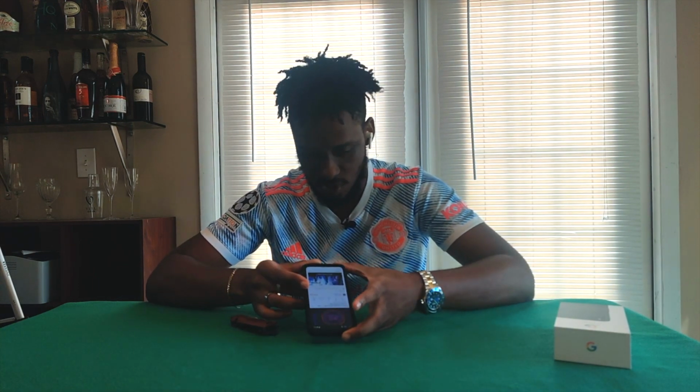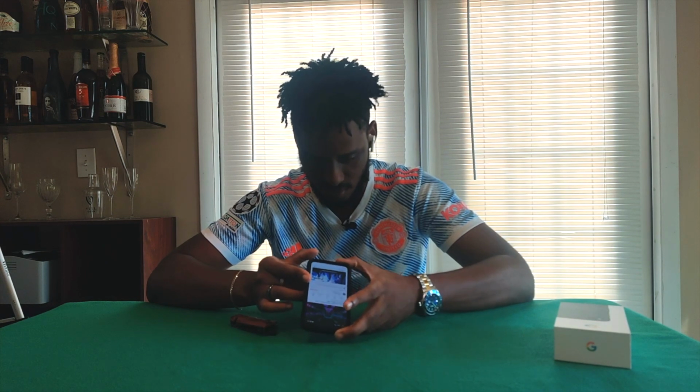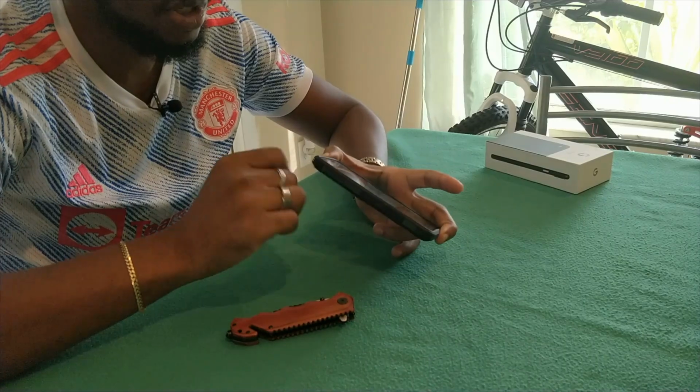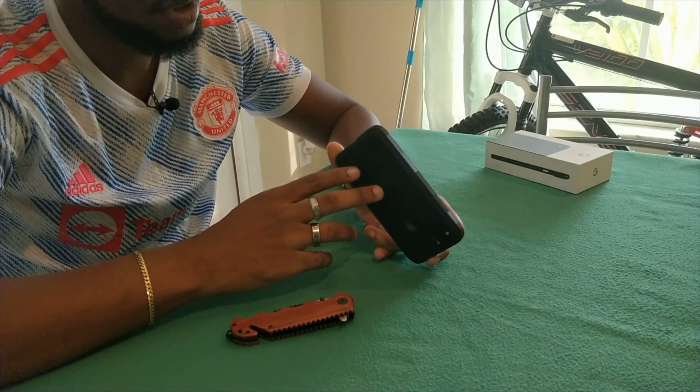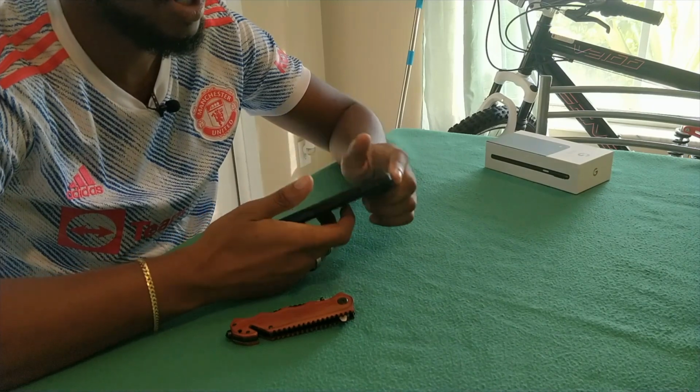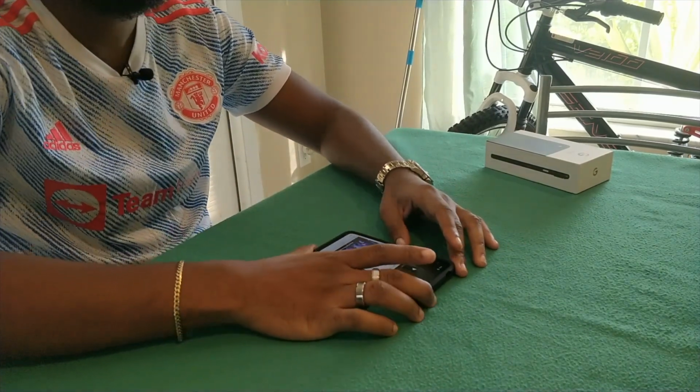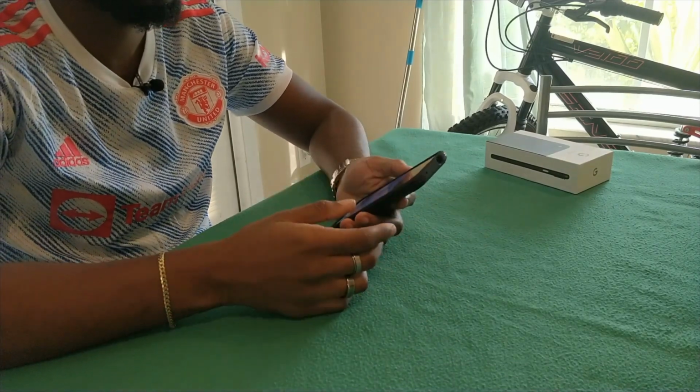Okay, so we got one speaker down the bottom, and then another speaker up top here. This one on the bottom is pretty loud. This one is not so bad. I mean, it's a decent size speaker. It's actually pretty loud, I won't lie. I'd say it's almost as loud as my OnePlus. I use a OnePlus 7T, and it's loud. I don't have any complaints where that is concerned.